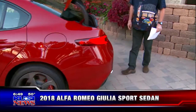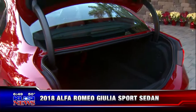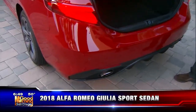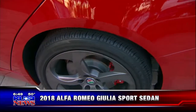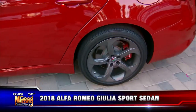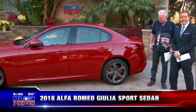This particular model bases out at $39,995 and this one is equipped at about $45,890. If you like performance, get in and go for a ride. They may be in the ride-and-drive at the auto show, or there are dealers all over town — these are available right now. We'll be at the auto show tomorrow morning from 6 to 11. Can't wait! We'll be right back with more Good Morning San Diego.